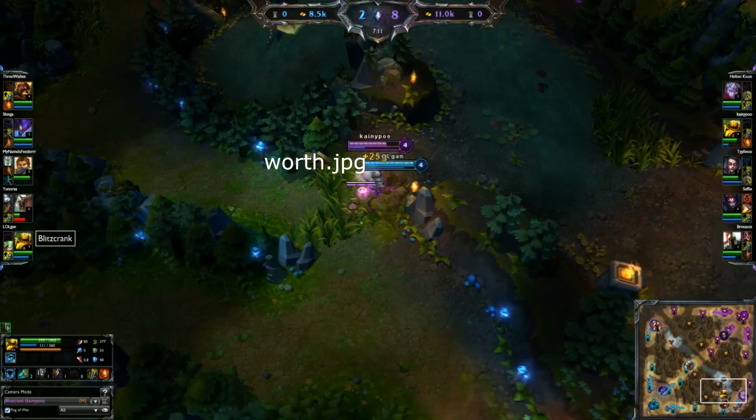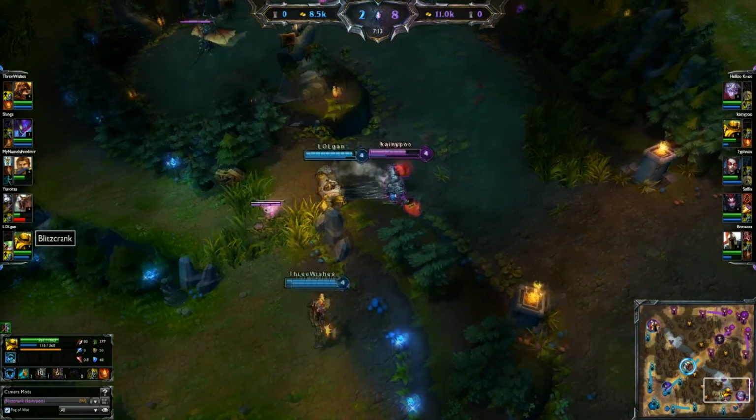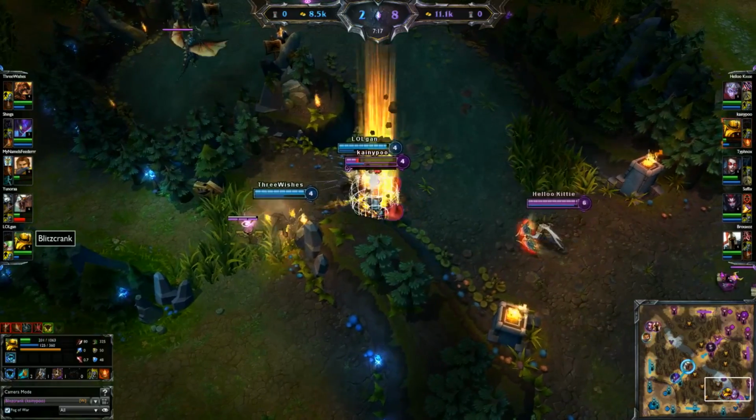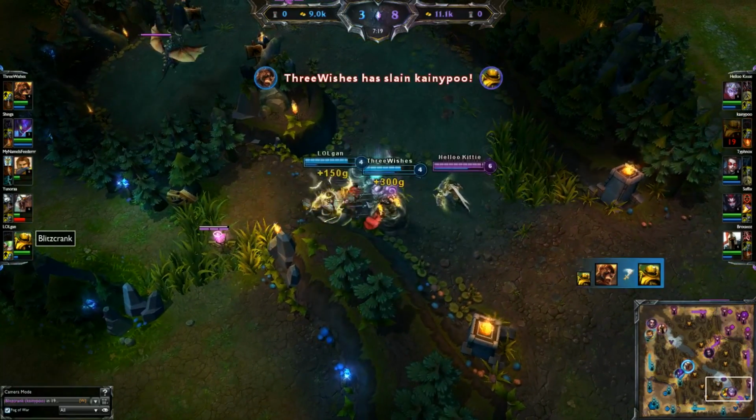While Blitz players generally have a good time against squishy supports, tanky melee supports like Alistar, Leona, and Taric are a nightmare for him to deal with. Blitz depends on being able to kill someone with his upfront burst, but if he's not able to do that, he becomes quite useless after he's blown all of his spells.